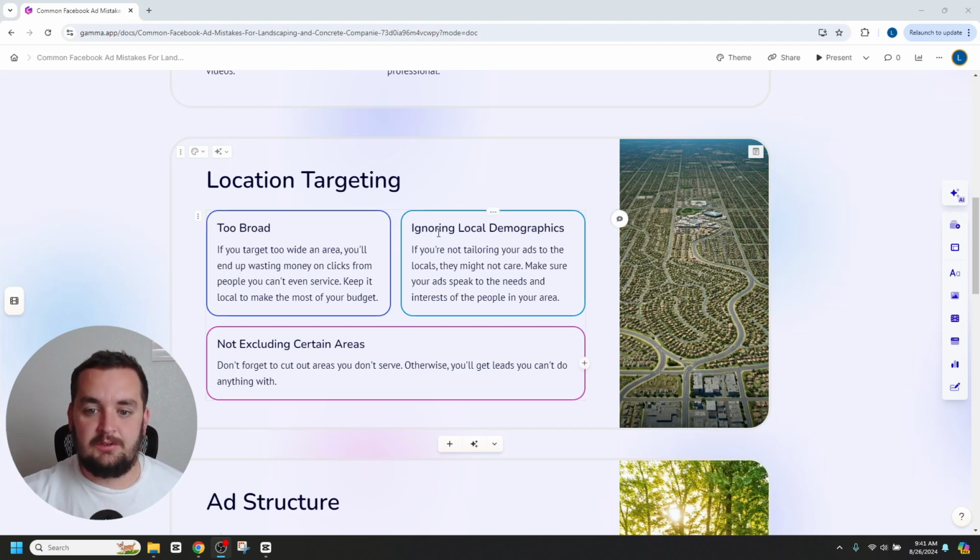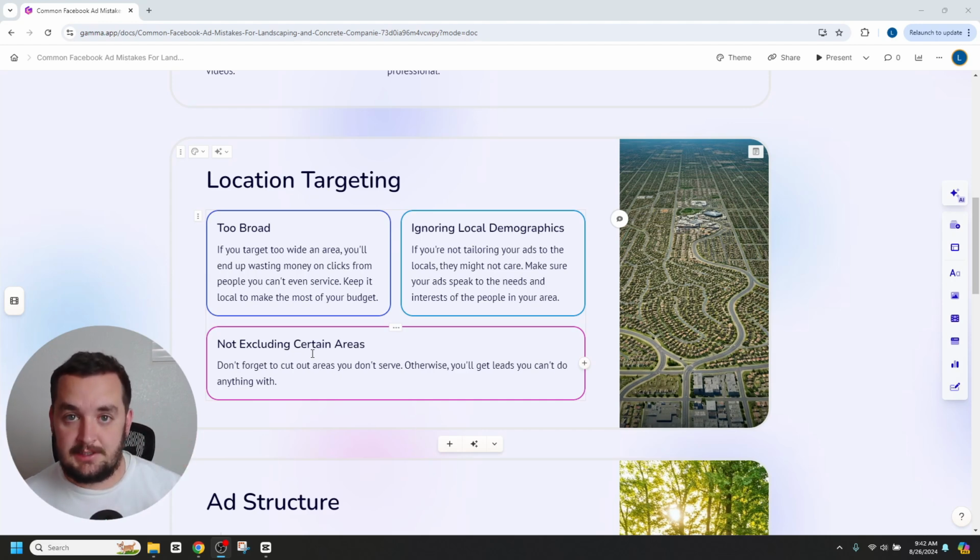So other than that, there is ignoring local demographics. You are probably familiar with what areas in your city you would like to be working in, and those are the areas that you can specifically target in your ads. And you can also exclude certain areas. So that's something I don't see people do very often, is you can look at the map and say, okay, I know this area right here is maybe a low income area. I don't want to show my ad to them because they're not likely to become a customer. They don't have the budget for these landscaping projects I want to do.